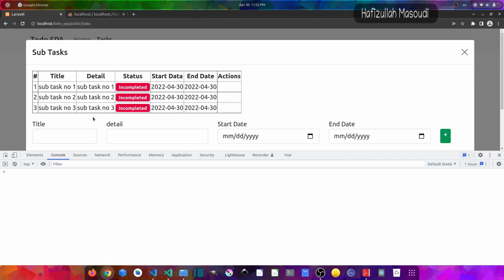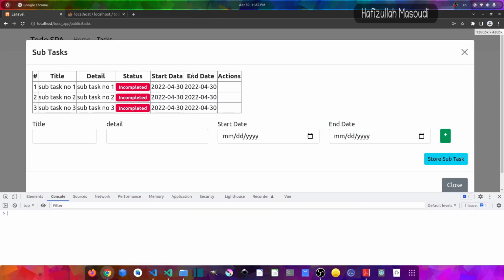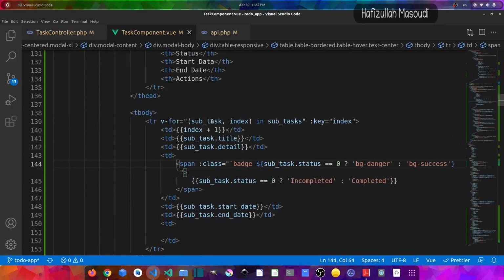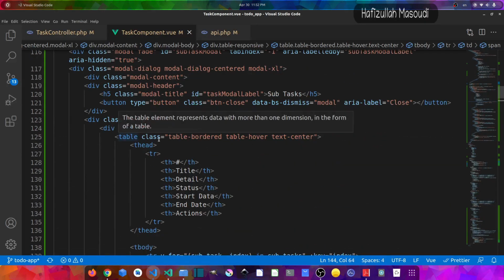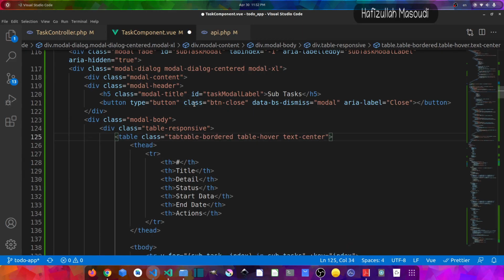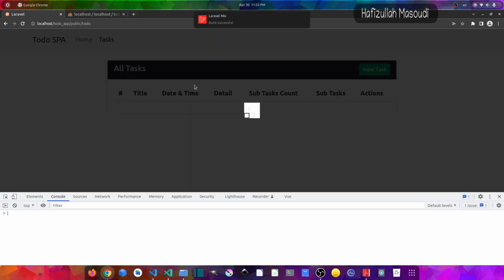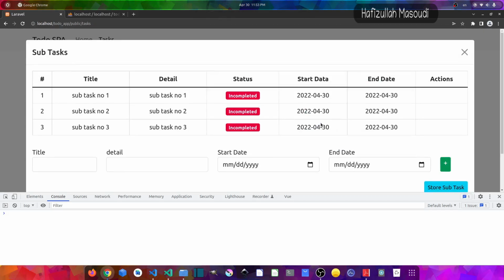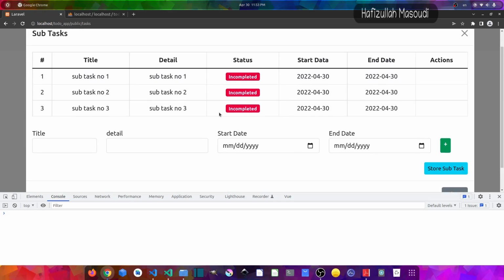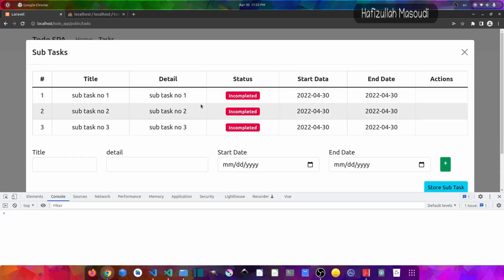Click on it. Yeah, now we are getting everything, but our table is not working. So let's see what the problem is. And yeah, in here we forgot to add a table class. Now let's refresh and click on it. Yeah, now it looks much better. Now that we are getting our data, our read functionality is also finished, guys. Now the next part is to add the update functionality.